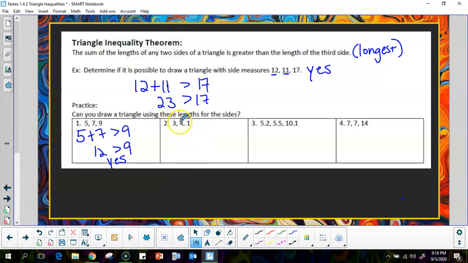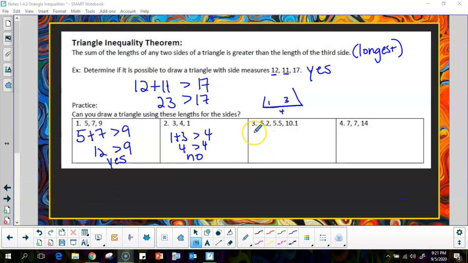So look at this example right here. 1 plus 3 is greater than 4? 4 is not greater than 4. It's equal to 4. It's got to be a bigger number. Because if you had a 4 here, and then you had a 1 and a 3, and you started moving them down like I did those other segments, they would meet in the middle, because the 1 would be right here, the 3 would be right here, and this would be 4. They're equal to each other. So the answer here is no.